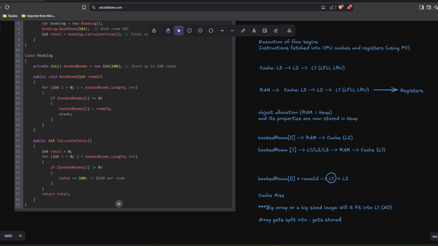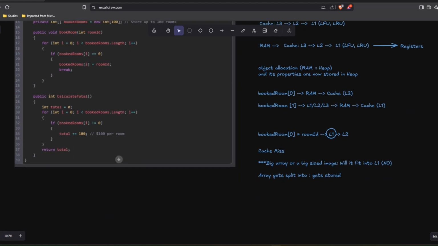And one more case: what happens when some element is updated? What is the criticality of it? Look, from RAM I am taking one array, I am storing it in cache, and from cache I am taking it to the register.